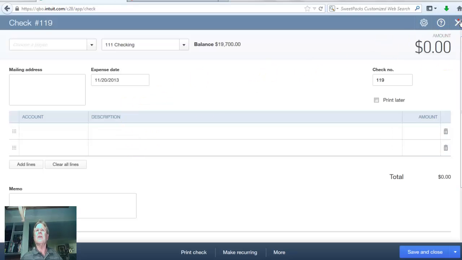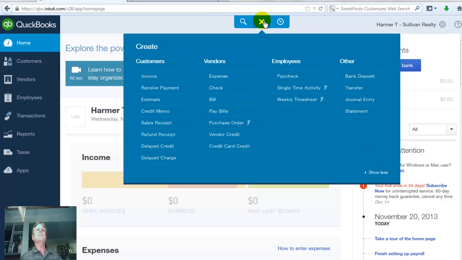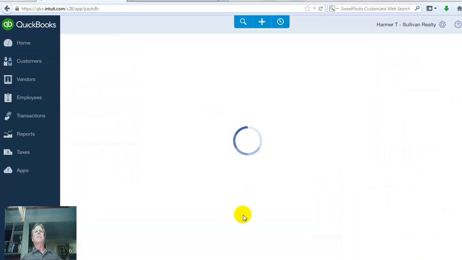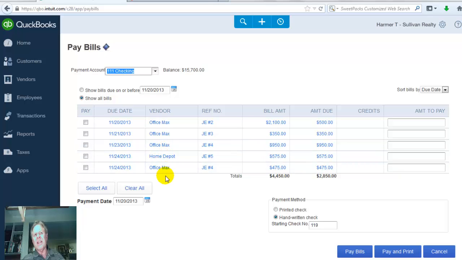We exit out of this screen. I go to the upper right and I just click X, and we'll come back to our main menu. Hit the check mark at the top center, and we come down to pay bills. Okay, this is going to be another check creation, but it is set up here where we are writing checks on outstanding accounts payable. So I'm going to click here, show all bills. So we have a list of all of our outstanding accounts payable invoices here for various vendors.